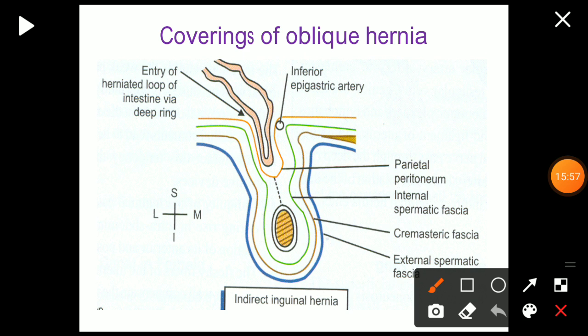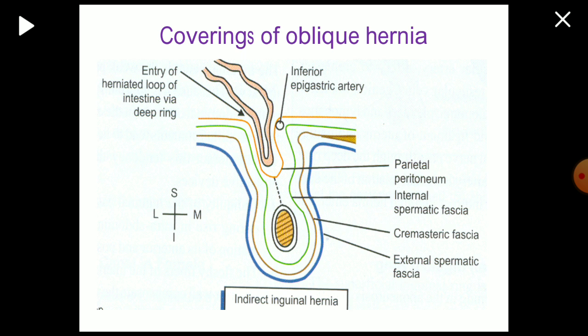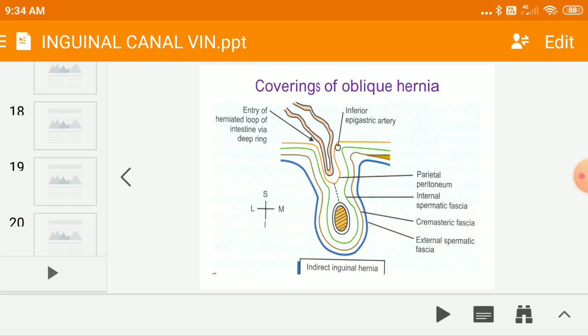Let's see what are the coverings of indirect hernia. Number one, it is the internal spermatic fascia, extraperitoneal tissue, cremasteric fascia, external spermatic fascia, and also the skin. These are coverings of indirect inguinal hernia. Clear? Fine. So this finishes what are the types of hernia. There are two types, direct and indirect. In direct type, again two types, the medial and lateral. In indirect inguinal hernia, there are types: congenital funicular, bubonocele, and acquired hernia. So this finishes inguinal canal and its applied anatomy.